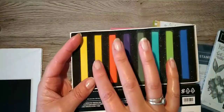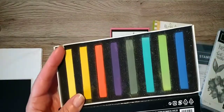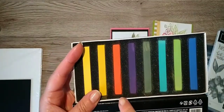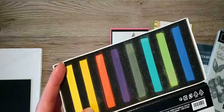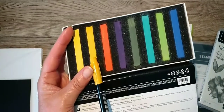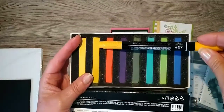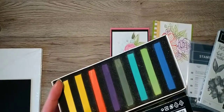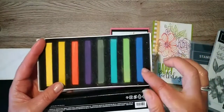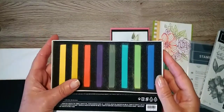Now they don't look exactly like the colours on the ink pads or indeed on the marker. So if, for example, I was to bring in this one, Mango Melody, it looks slightly different. It looks slightly more orangey, although now looking at it on camera, it actually does look pretty similar. But when you first open these, you may not recognise, for example, this one as Night of Navy. However, they are those colours.